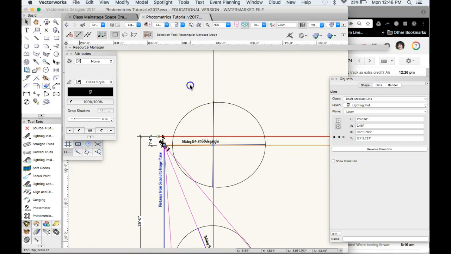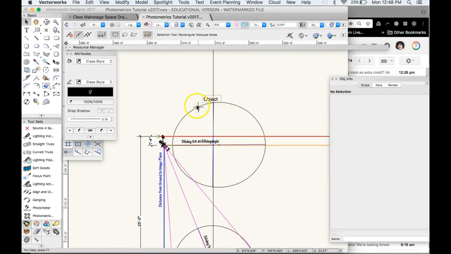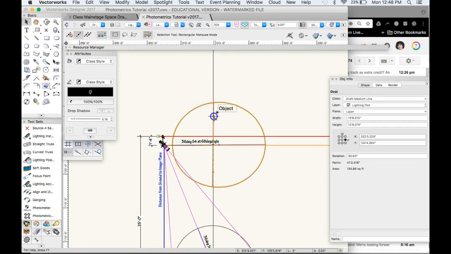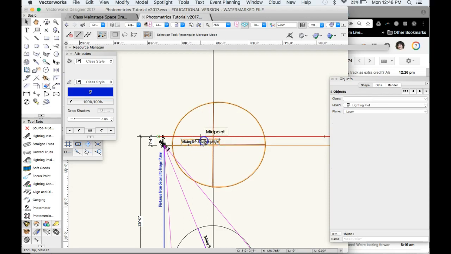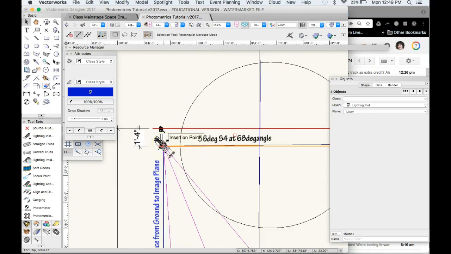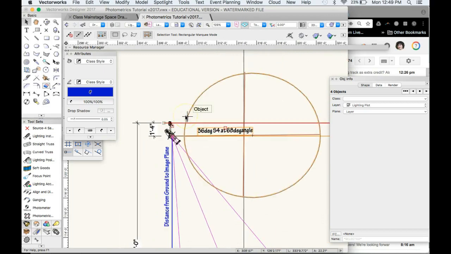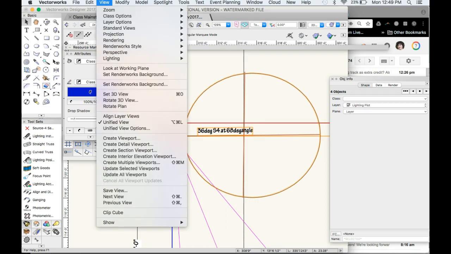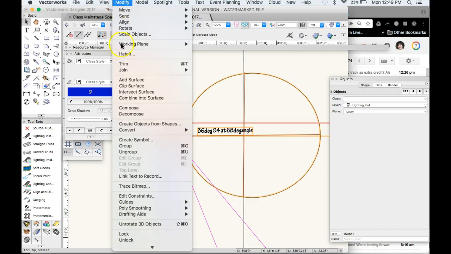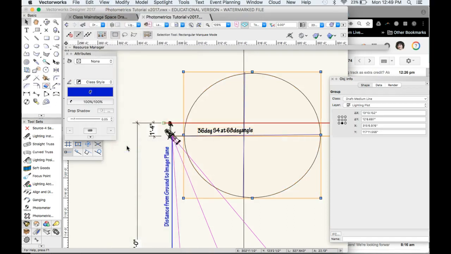So now what I want to do is I want to make sure that is selected as well as my cross, and also this label. And what I'm going to do now is I'm going to group this, and you can just do Command Group or View, Modify Group, right?